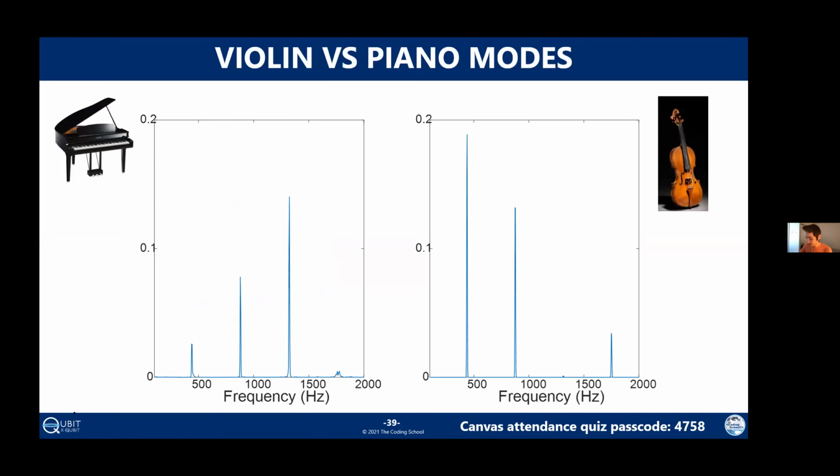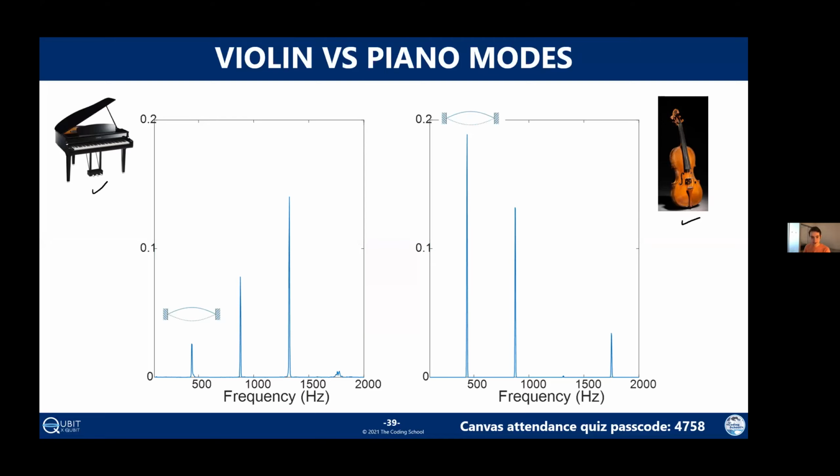So what we're looking at here is two charts of the piano's note and the violin's note. And these you can generate just with software. We won't go into exactly how, of course, but this is what you would see. And what we're looking at here is the intensity of frequencies at each level of frequency. So you can see at the very bottom, this is about 440 hertz, right? And that's the fundamental note of our A. But it turns out that is just the first mode, right? 440 hertz is just the first mode of vibration.